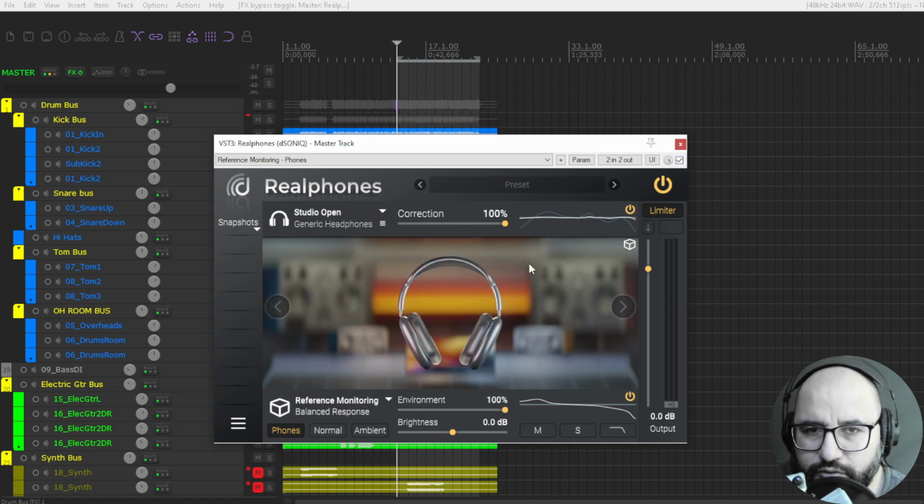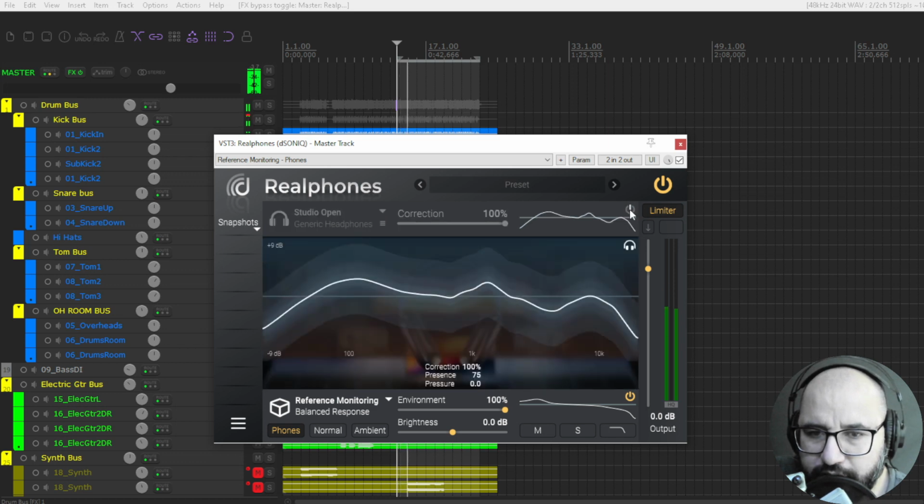And with this we're going to have a more accurate representation of what's happening on the low end, the mids, and the highs, and we are not going to fall into the trap of following the coloration of our own monitoring devices. Turning off.